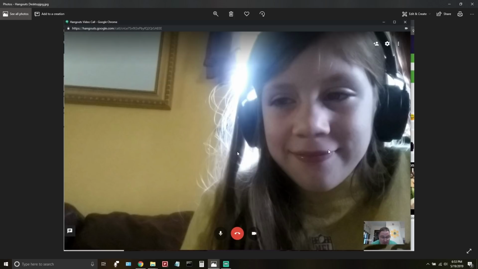It'll look like this. My little girl did this for me. I took a screenshot of it. These are the controls and icons. It's a lot easier here on the desktop as opposed to mobile. I think it works better. Hangouts works better on the desktop than it does via the mobile. A lot of quirky things happen on the mobile when you get a lot of people going. So sometimes no matter what you do on the mobile, your audio sticks or nobody's hearing you.